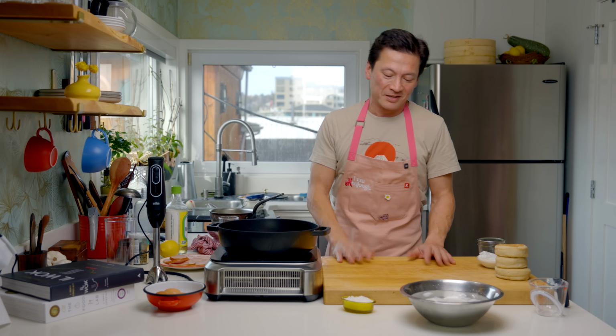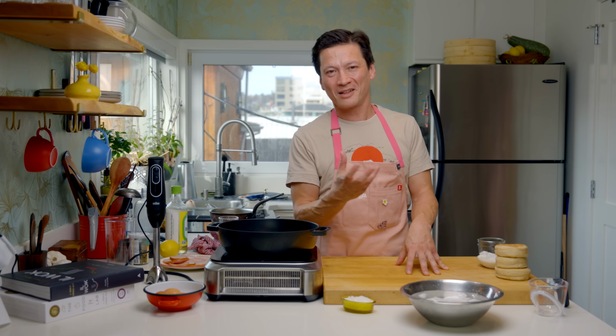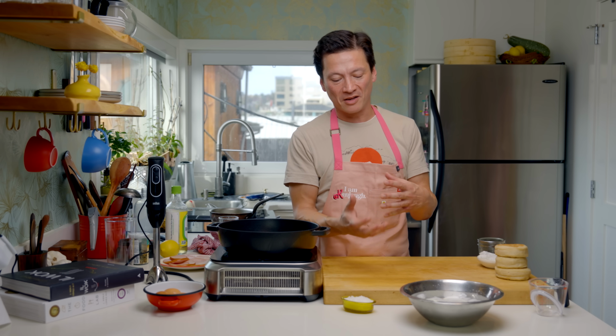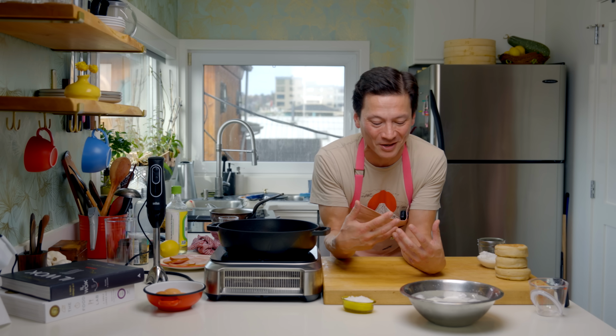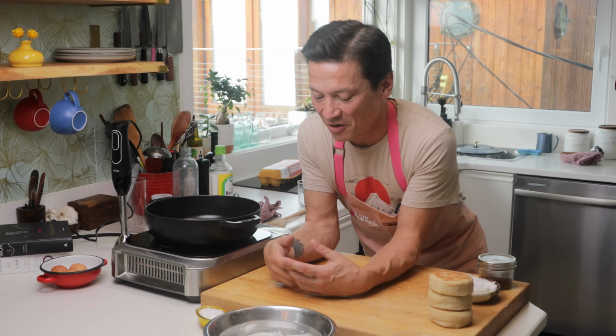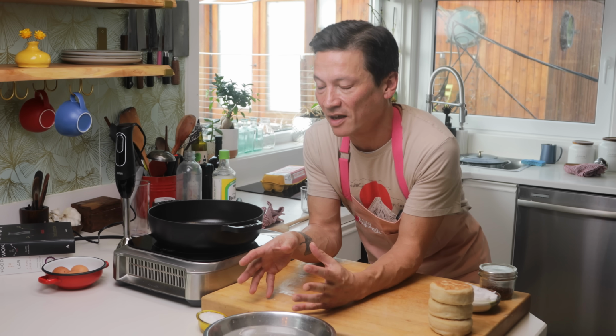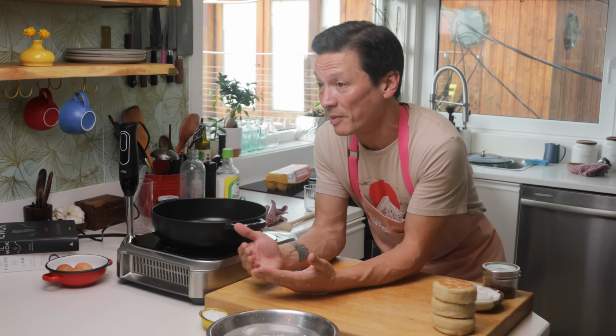Now we're going to make our hollandaise. A hollandaise is essentially kind of like a warm mayonnaise. Mayonnaise is an emulsion. An emulsion is basically when you have two things that normally are not miscible and you make a mix. In most culinary cases, it's going to be fat and water that you're combining together. In the case of mayonnaise, your liquid is going to be mostly coming from egg yolks.